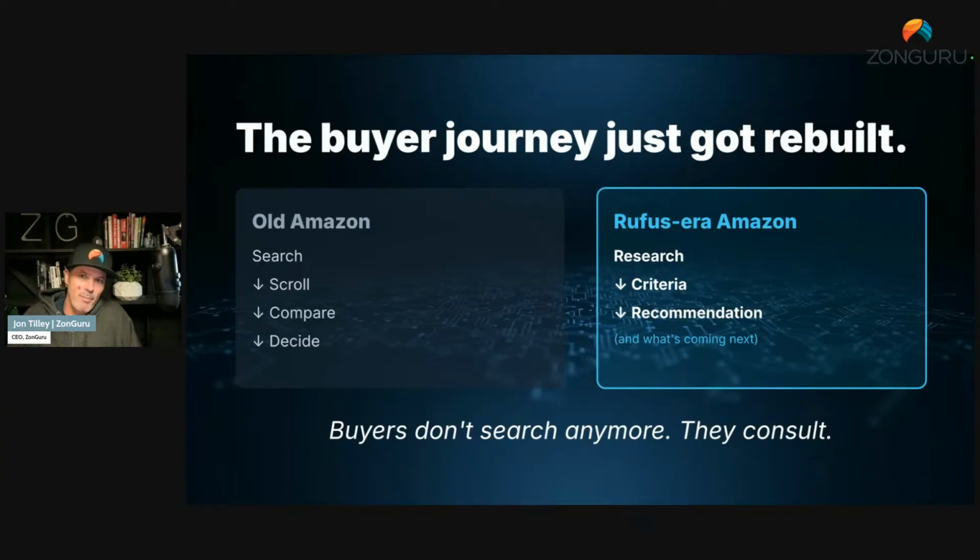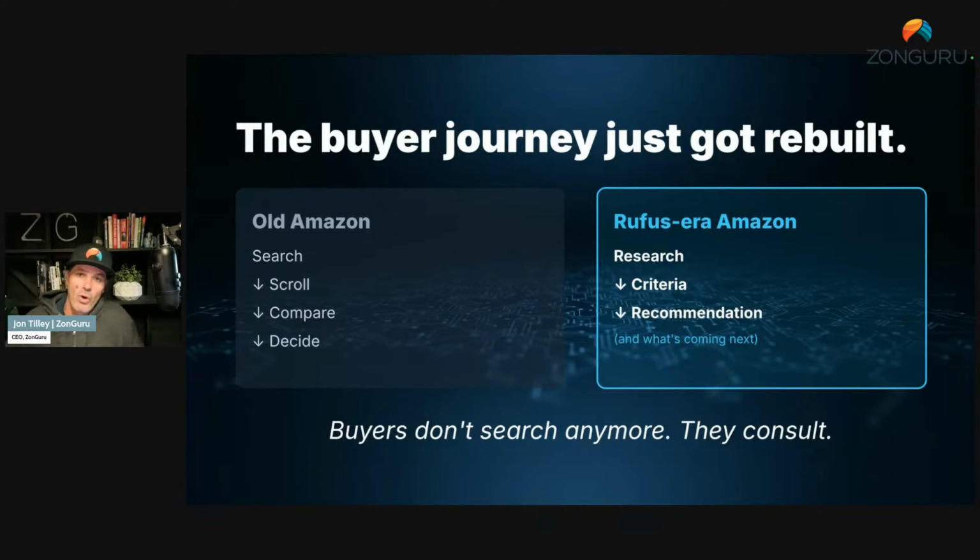So a couple of things. The buyer journey just got rebuilt, right? This is the biggest shift that's happened on Amazon in literally the last 10 years. It's a move to this AI era, where the old way on Amazon, which is still today intent-based, is to scroll, type in a keyword, scroll, look through, click on some listings, compare, look at reviews, read the features and the attributes, and make your decision. The new way, in that use case, is using Rufus: research, have a conversation, get some recommendations, get educated, and then purchase.